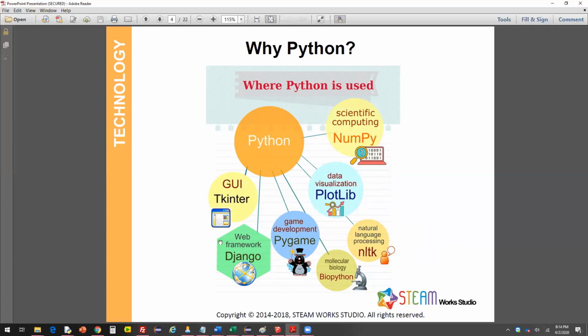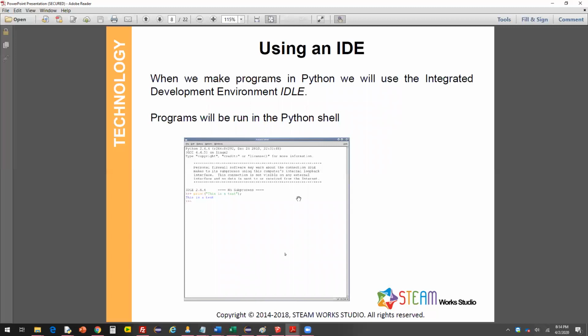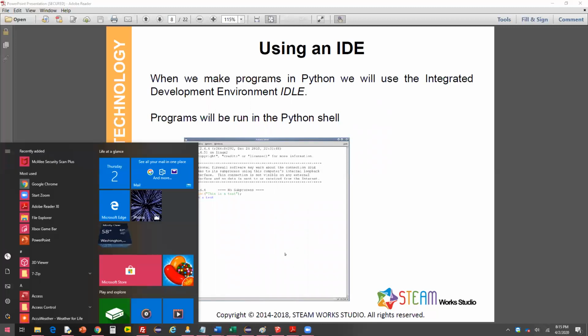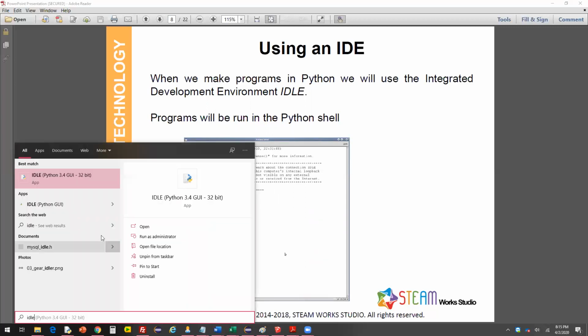And Python every day is getting bigger and bigger because a lot of people contribute libraries around it, and hence Python is very popular. So we are going to start our first program and we're going to learn what an IDE is. It's called the Integrated Development Environment, or IDLE. IDLE is the name of the program, the editor that was just downloaded. Like I mentioned in how to download it, it would give you IDLE like this. And we're going to click on this and get it started.